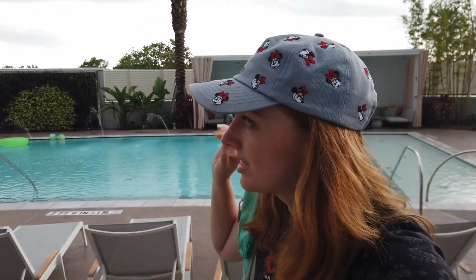Now, cabanas are for rent, and you can check those out at the Towel Hut. If you're gonna have a pool day, that could be a super cool way to spice it up a little bit, add a little bit more comfort, your own personal private cushion space with a TV. Sounds pretty nice to me. Drink from Tangerine, I could get behind that.